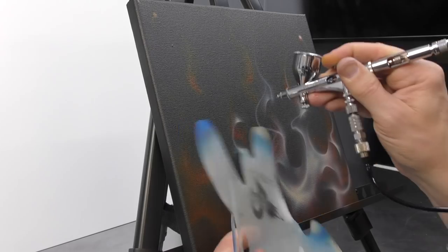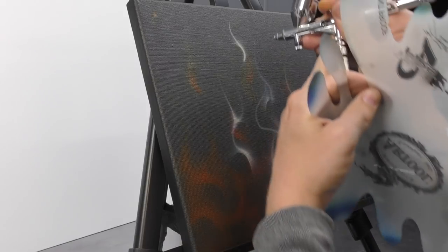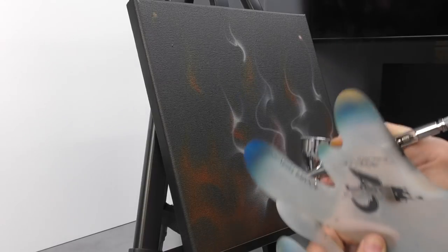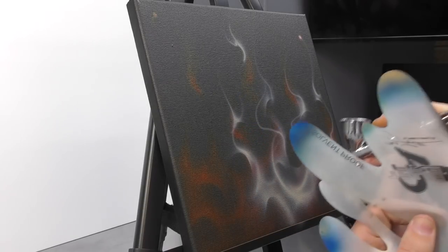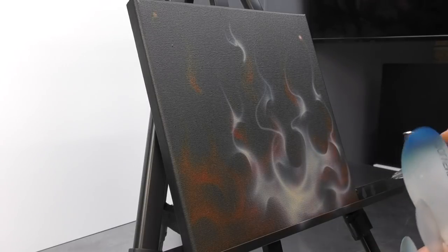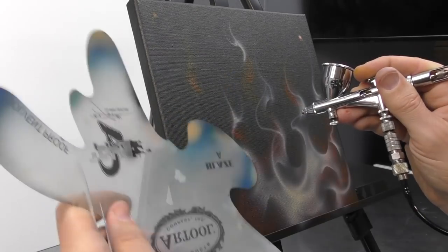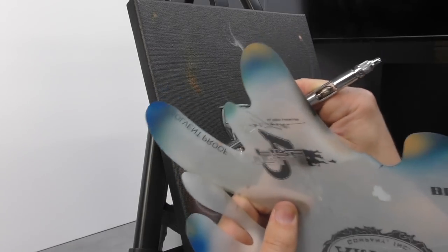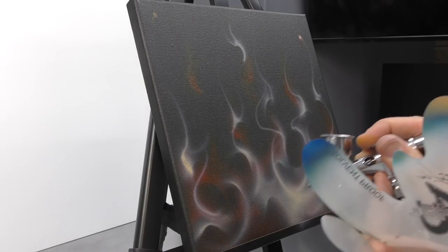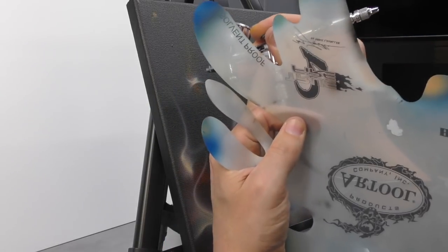A few companies do have water-based candies — they're not true water-based but still classified as such — so you can use those and just swap out the colours for your candy colours. As you can see, I'm sketching with my template; it's a mix of freehand as well as using that template. You don't want to overdo it with the template and you don't want to do too much freehand — getting that balance and that flow is the hardest thing to do when you're doing real fire.